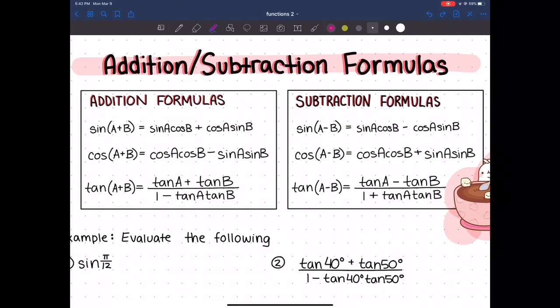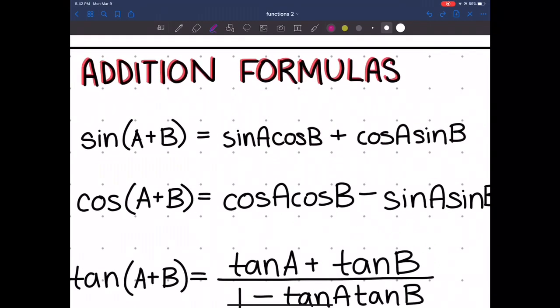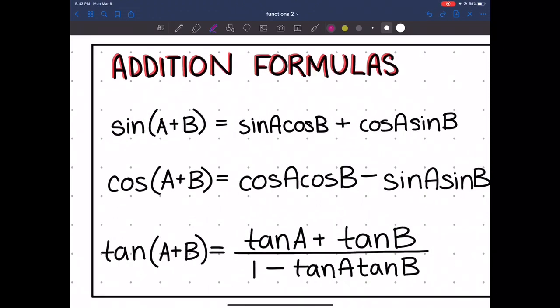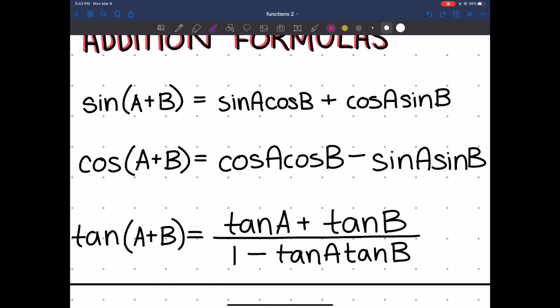So how are you supposed to memorize all the signs? This is where good guy, bad guy comes in. Sine is known as the good guy because, let's say in an addition formula, they give you a plus, and in the equivalent formula, it's also a plus. So these two signs agree with each other. That's why it's a good guy. Cos, on the other hand, you're given a plus, but then you end up with a negative. So the two signs do not agree with each other, and that's why they are the bad guys.